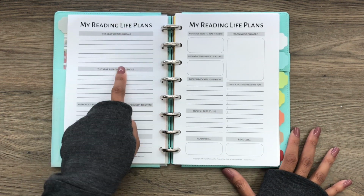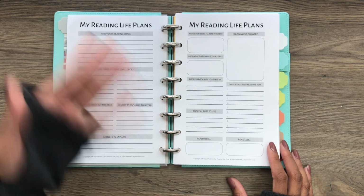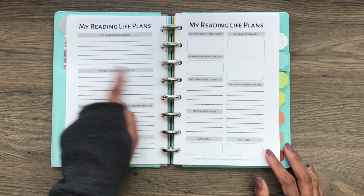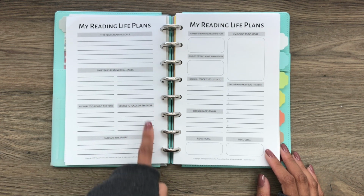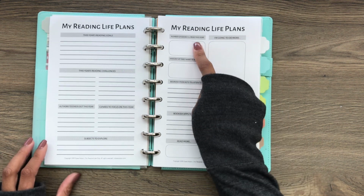So your reading life goals for the year, your reading challenges, if you participate in challenges. If you don't, you could always scratch that out and write something else in. Authors that you want to check out in the new year, genres you want to focus on, subjects you want to explore, the number of books you want to read.